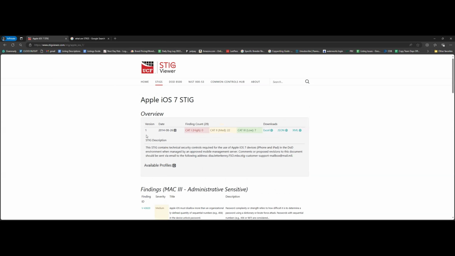Right, so this is the version, the date, and the finding count. And these are the severity levels. You got high, medium, and low. Usually with a high, you're supposed to remediate these in a week, and it goes down from there. You go to medium, maybe you got 30 days, and the low, you probably got 60 days.